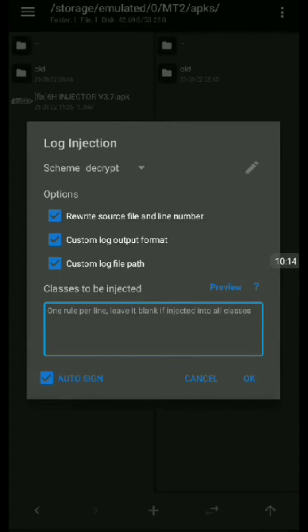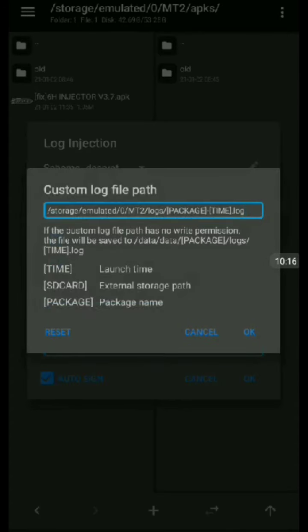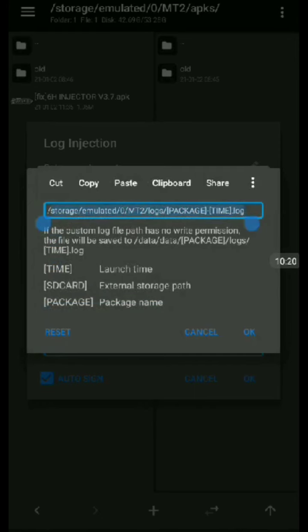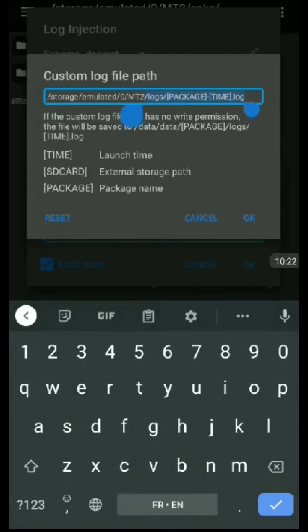And now the custom log file, I'm going to dump it inside the MT Manager folder in the logs folder. For this to work, you need to give permission for this app to be able to write on your SD card.